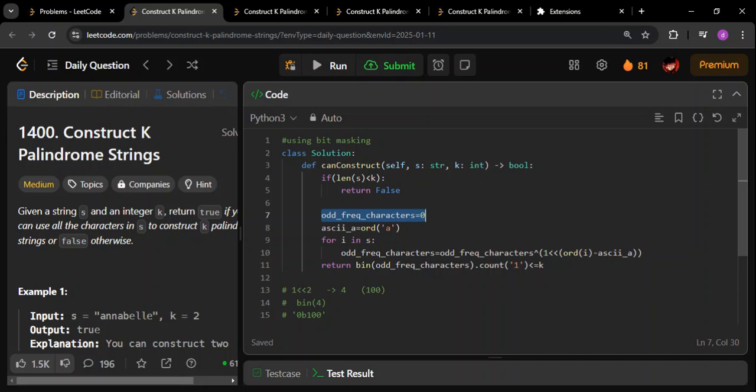We need not store each of the characters A to Z in a particular place, or an array or index like that. Within a single integer, we are using the bits to store the data for that. So this is a very optimal solution in terms of space. You can check that out, but the time complexity still remains the same. We have to go through each of the characters again, so it is O of n in terms of time complexity, and O of 1 in terms of space complexity.